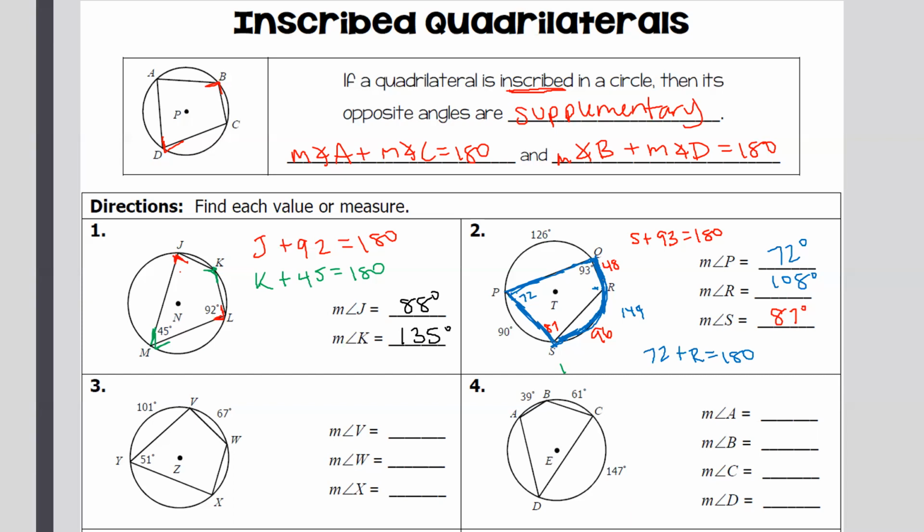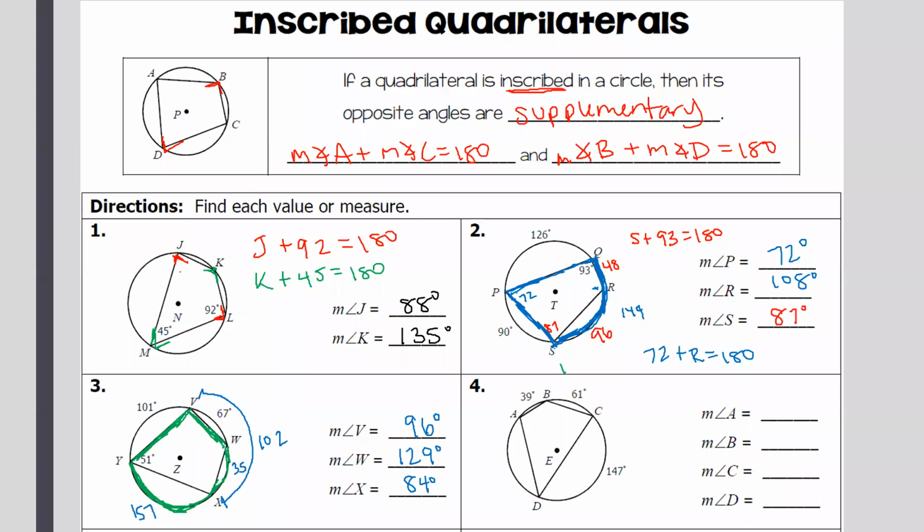Using those ideas, see if you can figure out number 3 and number 4. Just try it. See what you can figure out. If you don't get it, you don't get it. But just try it and see what you get, and then we'll go over it. So go ahead and try number 3 and number 4 now.